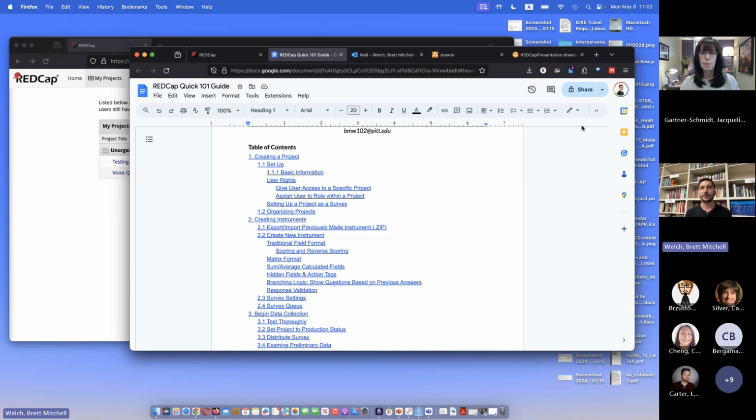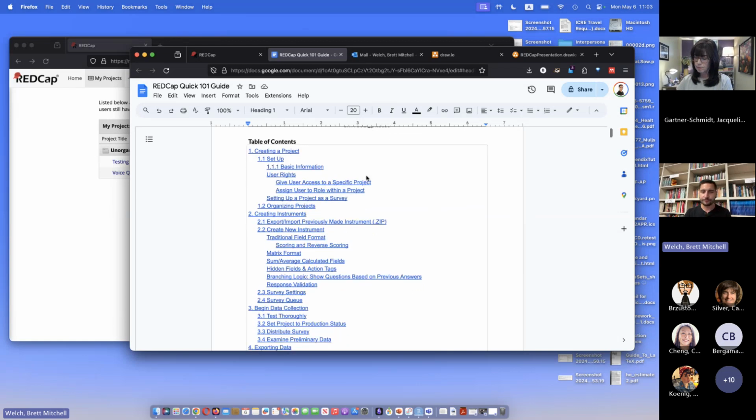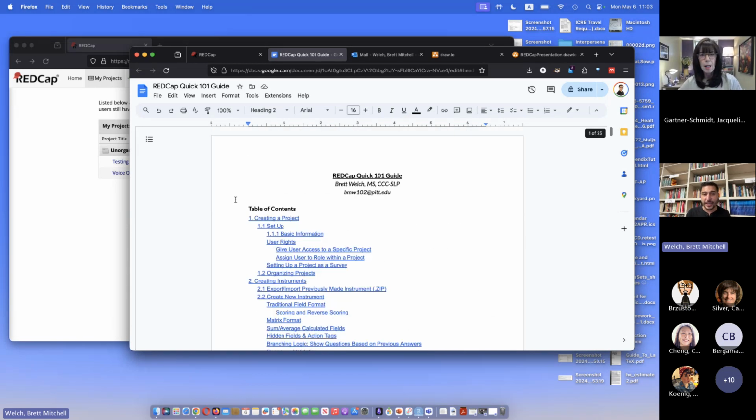I think one of the best ways to get into REDCap is just to realize the terminology it uses. And so I've written this guide that will say, okay, what are we trying to do? We're trying to create a survey. Well, a survey is an instrument within a project within REDCap. So I will pass this around, but this is pretty much the format we're going through. You'll have this as a reference guide after the presentation, but if you need to figure out how to create a new instrument, you can just click on this and it'll take you straight to that part of the walkthrough. But this is going to be our guide today.